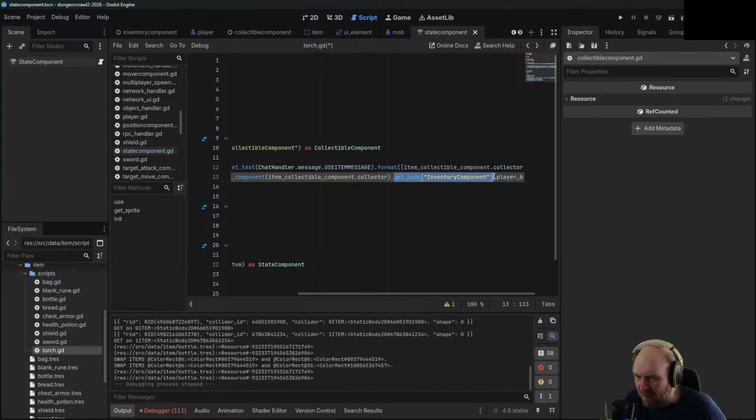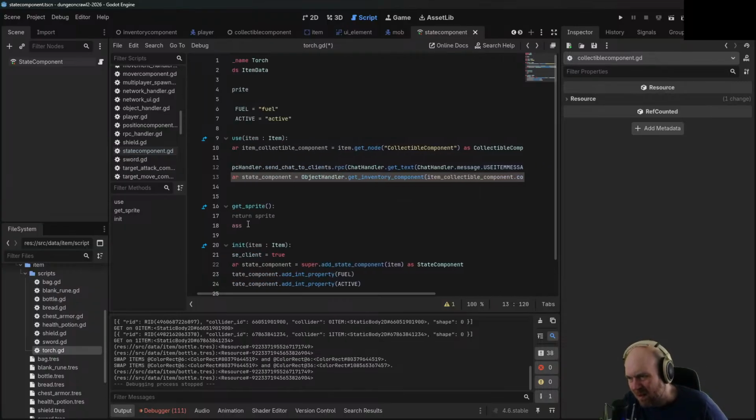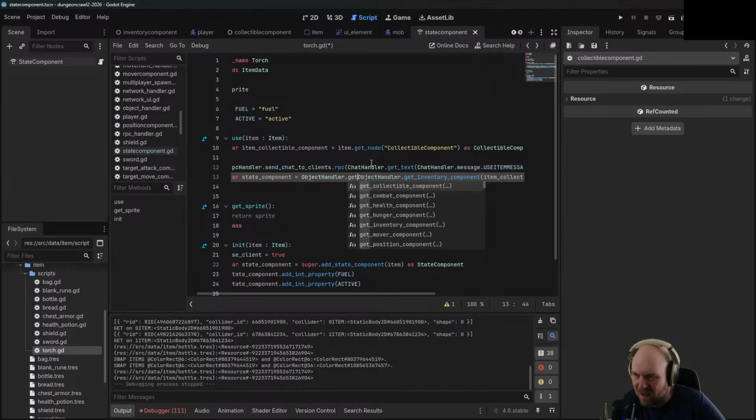And then we simply get a player breadcrumb. And then object get state.